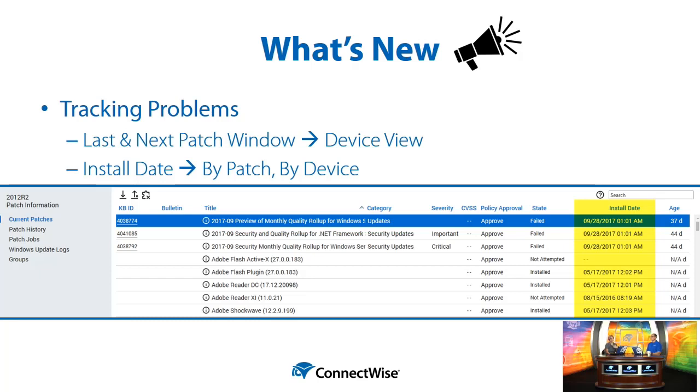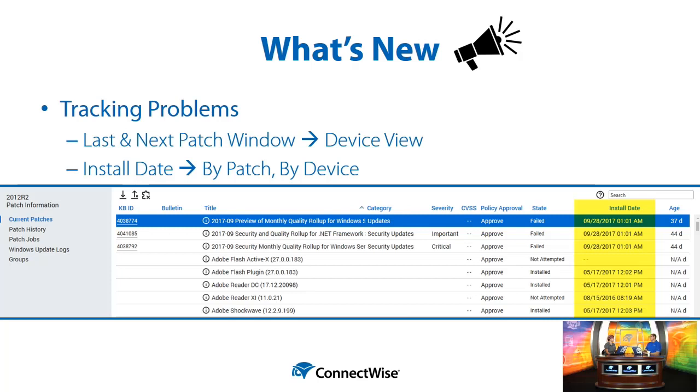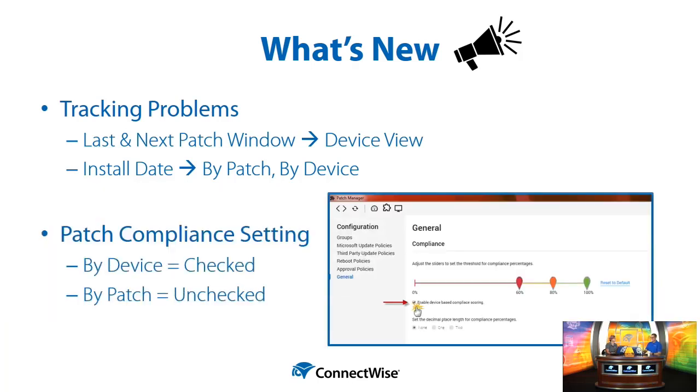Right, and we'll dive into the patch manager in just a minute, but as you can see on the left side, we're only looking at current patches for one specific device in this particular instance. So be sure that you're using your left side navigation to not only look at the current patches, but the patch history of those, as well as any patch jobs that are currently running, etc. Maybe you have a hung patch job. That is certainly going to indicate that you need to take action. Cool. But yeah, it's cool we added that. If you've used these others, we just added that current patches view so you can see some of this stuff. And these are also feeding into the data views and reports that we've built out for Patch Manager, which we'll cover here in a moment.